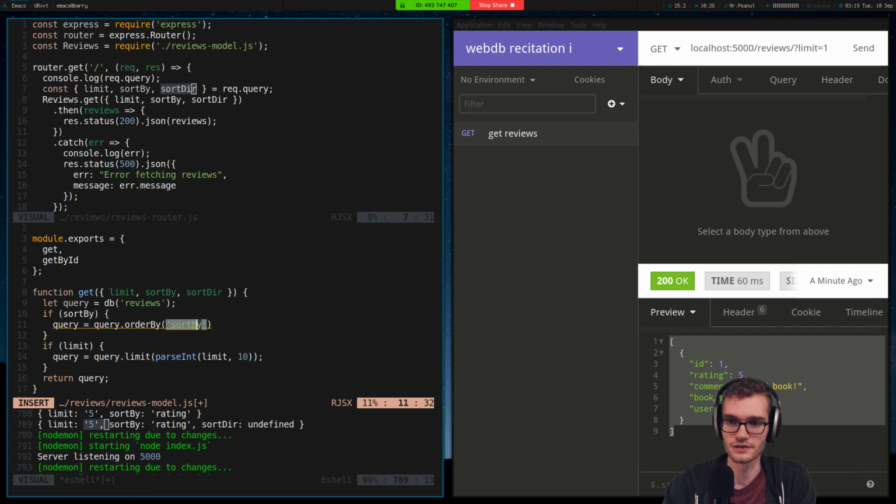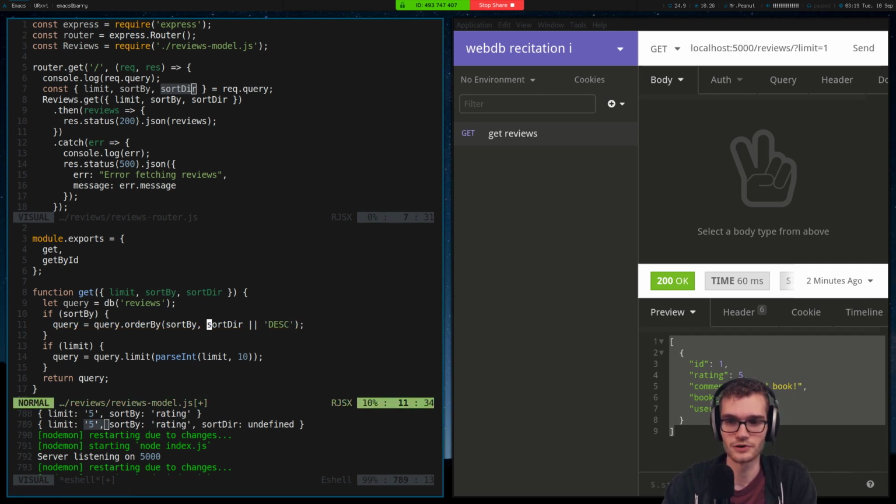So this is going to be that value of the sortBy variable. And then it also takes as the second argument the direction we want to perform our sorting in. That's either going to be ascending or descending. What we can do is give it the sortdir. But if the sortdir isn't defined, we can specify some default value that we want to use as the sort direction. So by default, let's sort by descending.